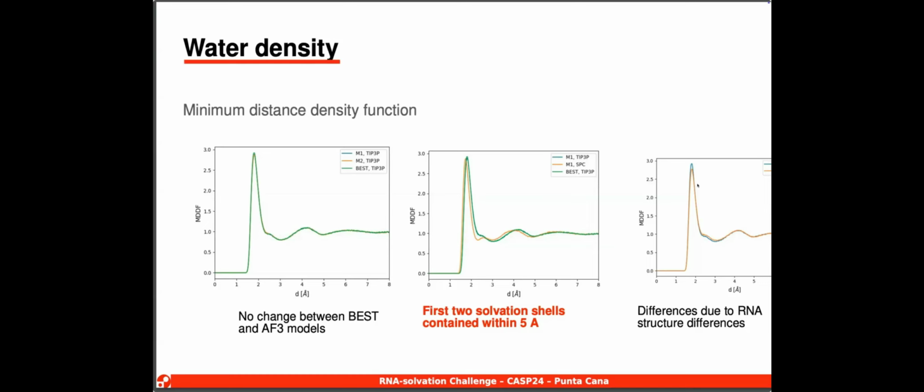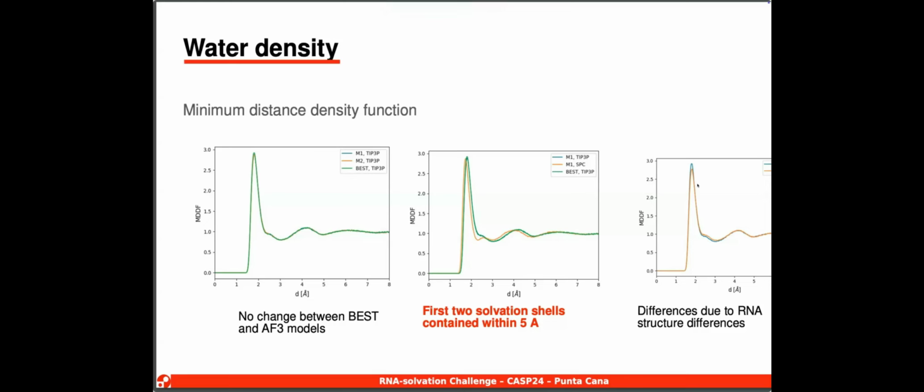But if we try, for example, our best model with model 1, and model 1 also with different water models, we see that there are structural differences that can be appreciated in a better way. So SPC and TIP3P, and eventually, if one has something really sensitive, a density difference could also be attributed to the water model. Although we can see that both solvation shells are well contained below the 5 angstrom cutoff. In case we want to play with the thickness as well, we could have some minor differences, but at least with the 5 angstrom, which was the number required in the challenge, that should not play any difference or any role.